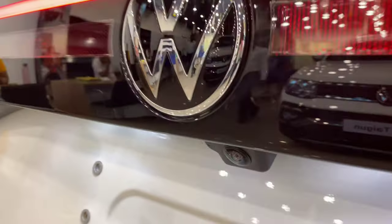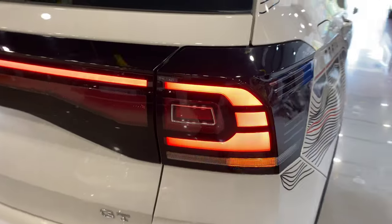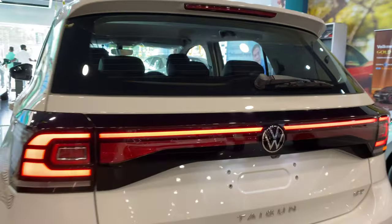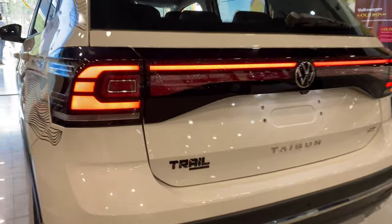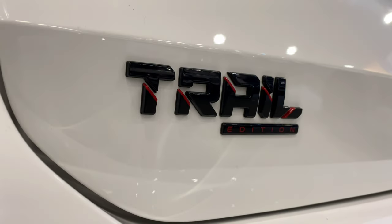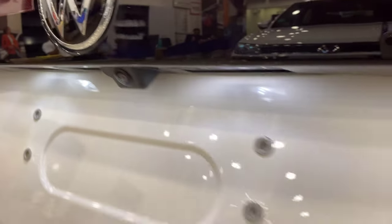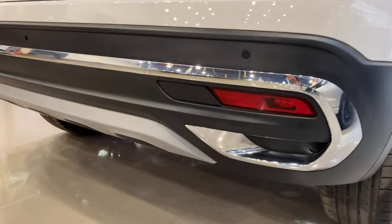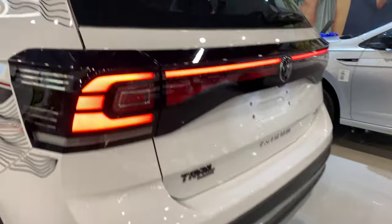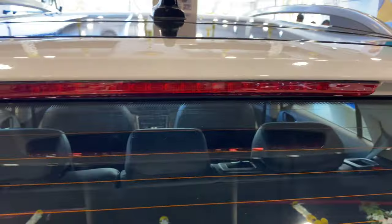At the rear profile of the trail edition, there is a new VW logo on the center of the tailgate, a rear-view camera, an infinite connector light bar for the tail lamps with a signature Taigun tail lamp design — all LEDs. On the tailgate there is trail edition badging with piano black, red strips, 3D chrome, LED number plate lights, GT badging on the right side, dual-tone bumpers with body color, 3 parking sensors, chrome strip line with two reflectors, fake exhaust tips, and skid plates. There is also a defogger, wiper and washer, high mounted stop lamp, sporty LED treatment, and a sporty spoiler.